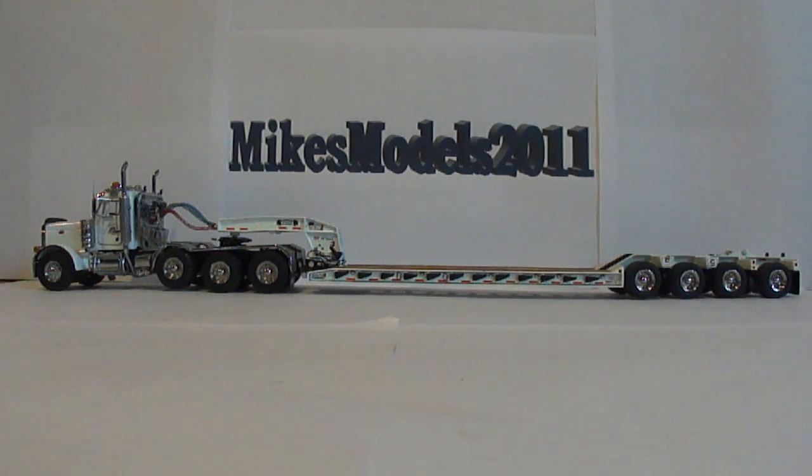Here we have the Sword Peterbilt 379 tri-axle day cab tractor and the Rogers tri-axle lowboy with a flip axle, which makes it obviously a 4-axle lowboy. And in this position you can see that the fourth axle is down. This is going to be a longer view because it's a big piece.